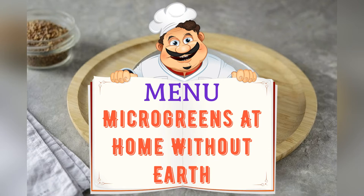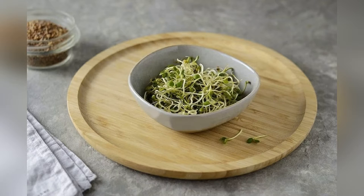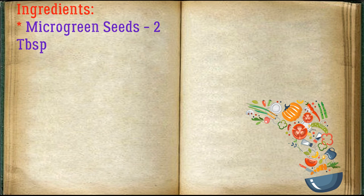Today on the menu, microgreens at home without land. Friends, adjust ingredients to your taste and color. Ingredients: microgreen seeds, 2 tablespoons.